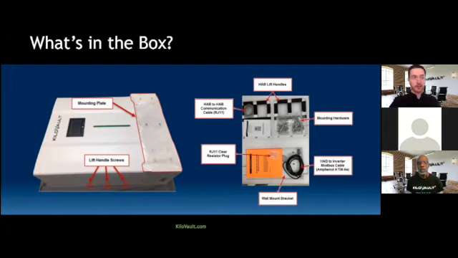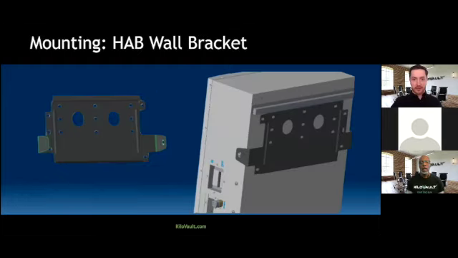And then finally, in the bottom right, we do get a lot of questions about this. We ship all the HABs with our HAB to inverter Modbus cable, which is currently not supported, but will be later in Q1 with select hybrid inverters. So for the time being, you don't need to worry about that. In terms of mounting the HAB, it's relatively easy. If you have the help necessary to get it up on the wall, you mount the wall bracket on a wall and hang the battery using that little flange you can see on the back there, and screw it in and you're good to go.